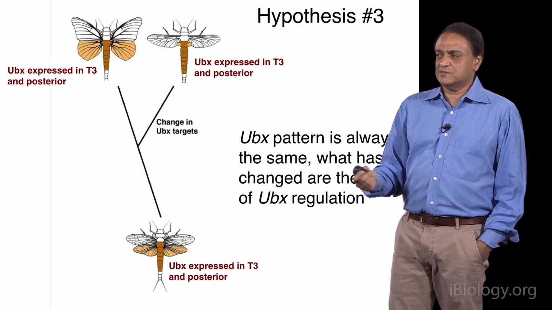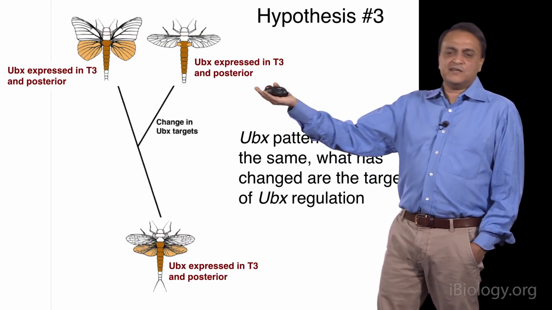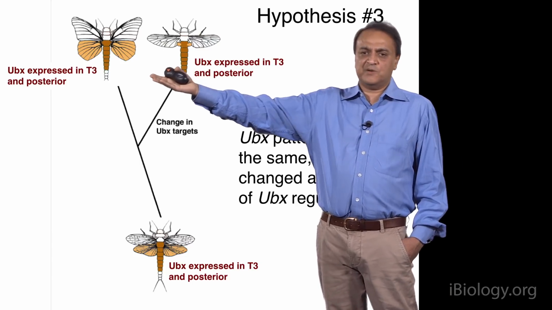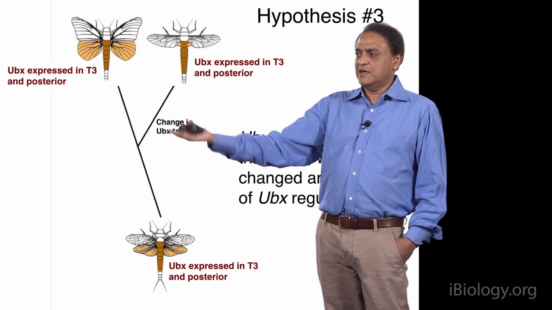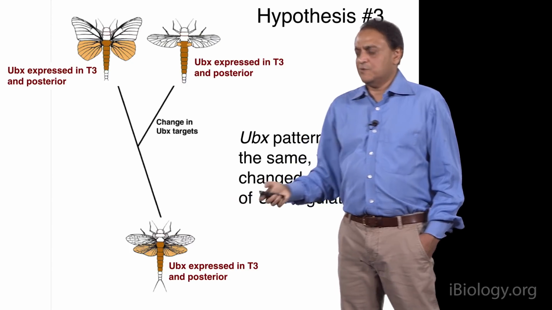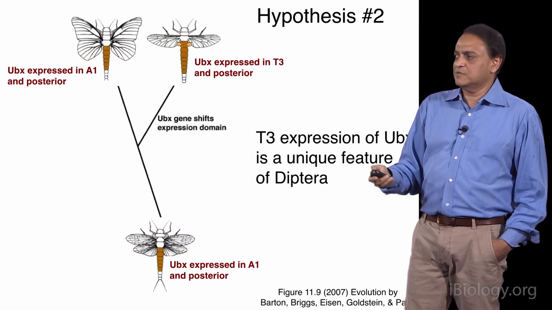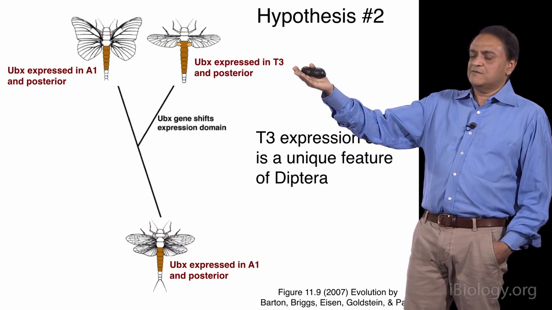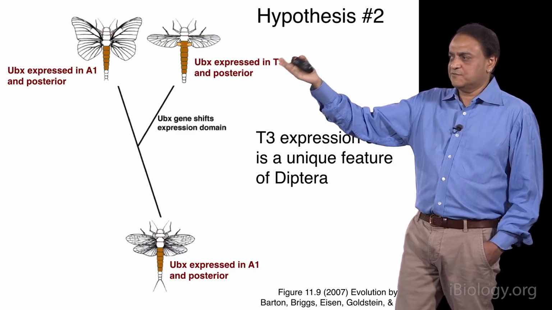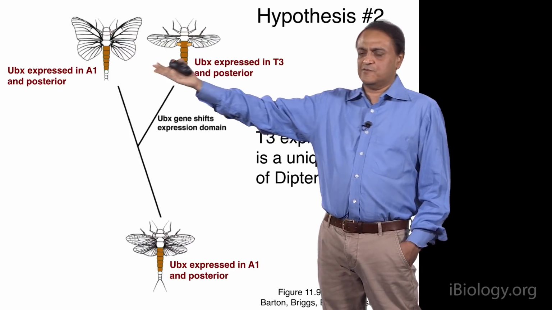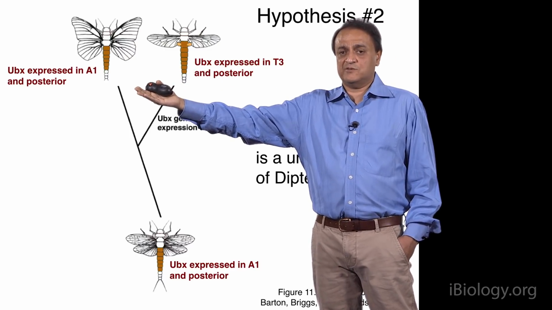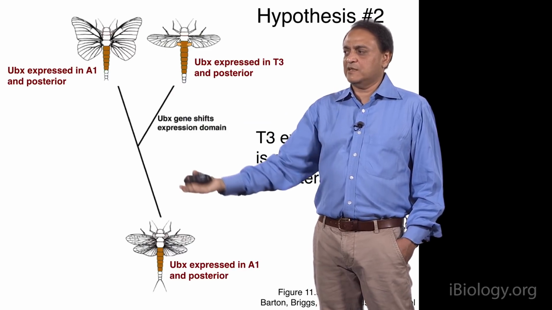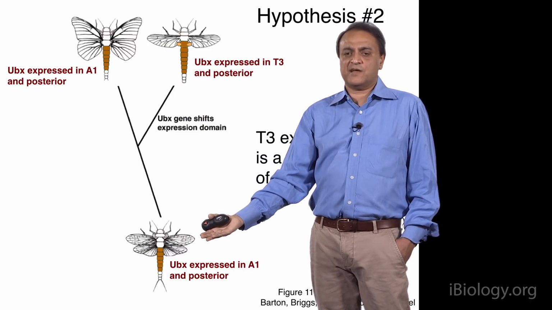There's a third hypothesis, which is that in fact, UBX hasn't been involved in this process at all. So UBX has the same expression pattern in butterflies as it does in flies, and it's always had that pattern. So it's hypothesis two that we can actually test pretty quickly. So we can ask, is the pattern of expression of UBX different in flies from insects with two pairs of wings, like a butterfly or a grasshopper or a beetle? And from that, we can make some sort of inferences about the common ancestor.